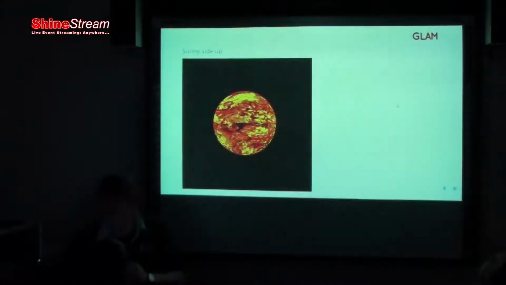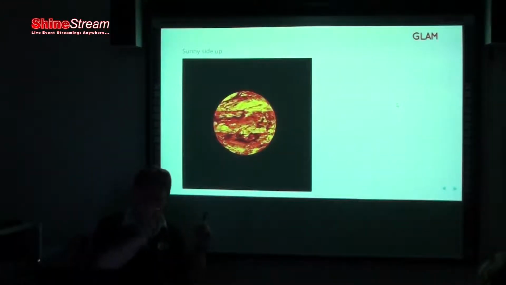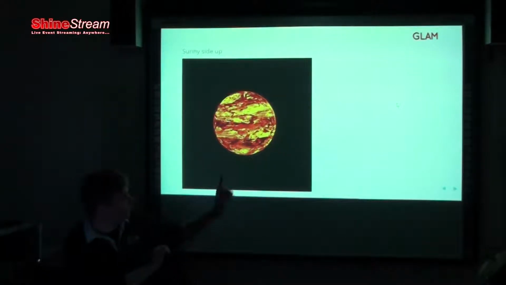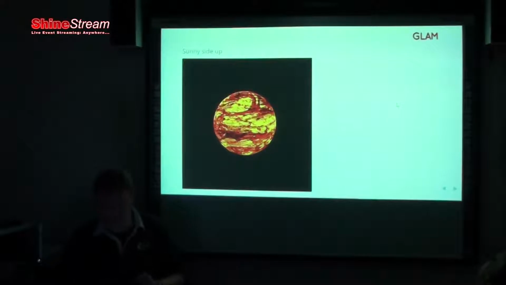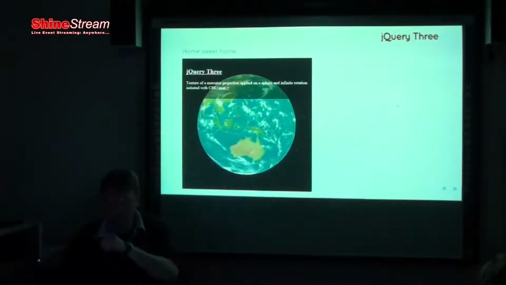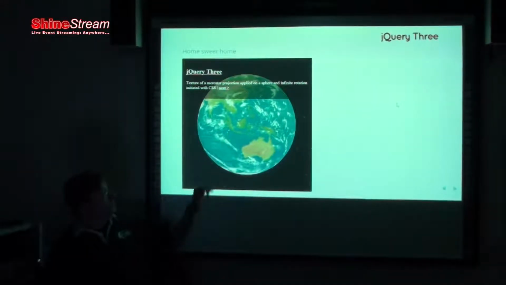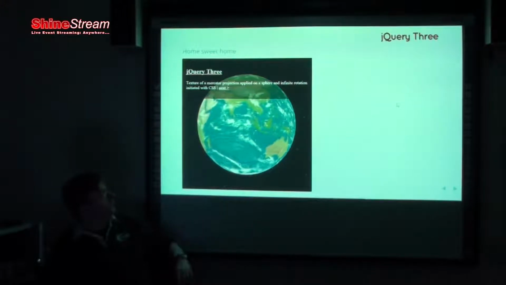I'm not going to give you that, but it looks pretty nice. This is an example on their website. I didn't write the shader for the sun, but it does look pretty cool in my opinion. So it gives you some idea what you can actually do with shaders, rather than my simple examples. This is jQuery 3, no code I'm afraid. That's just a sphere with texture on it, so you've got the Earth rotating.